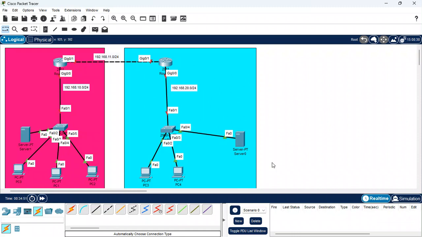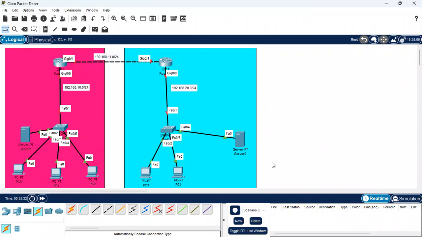For those of you who missed my last video on how to configure RIP version 2, please go back and watch it. In it I demonstrated how we configured RIP version 2, VLANs, router on a stick, and then default route configuration. All those I did in my last videos. In case you missed them, please go back and watch them so that you'll be on track. Today we're going to look at how we configure OSPF as a routing protocol.